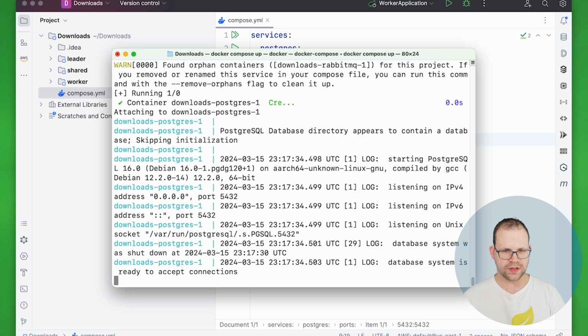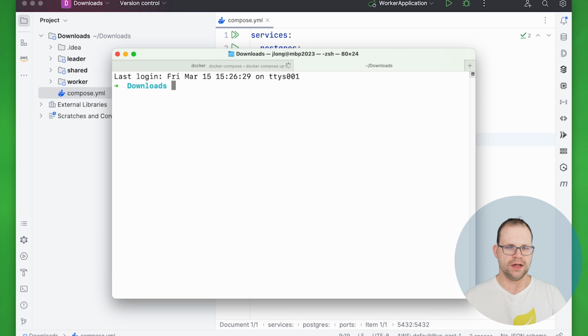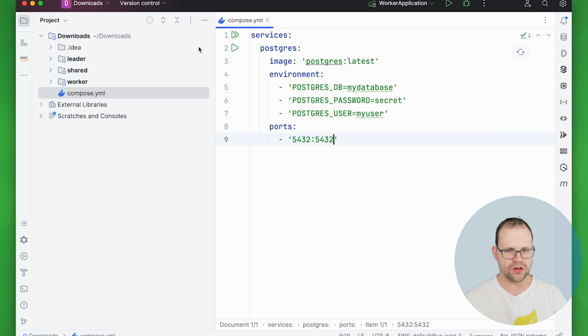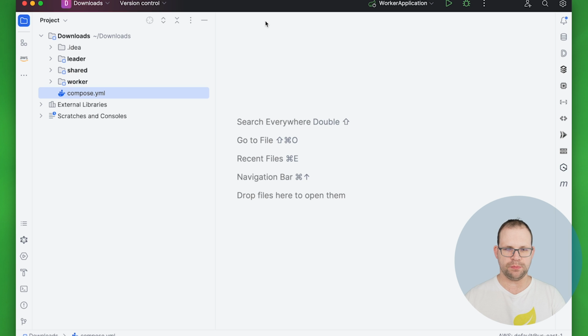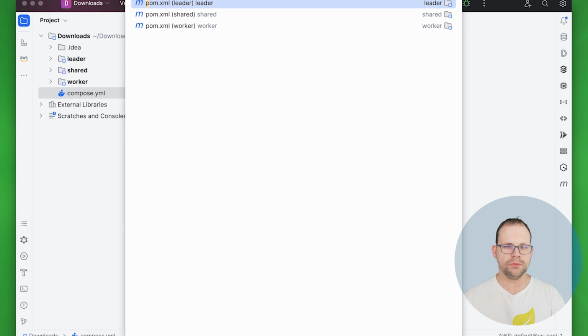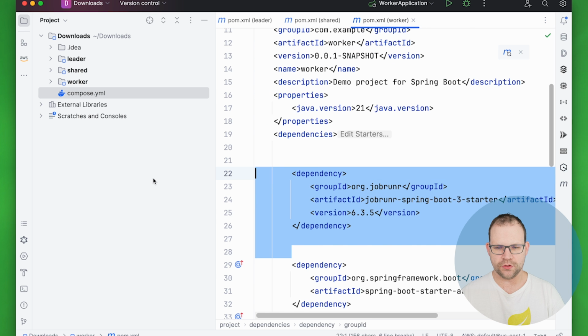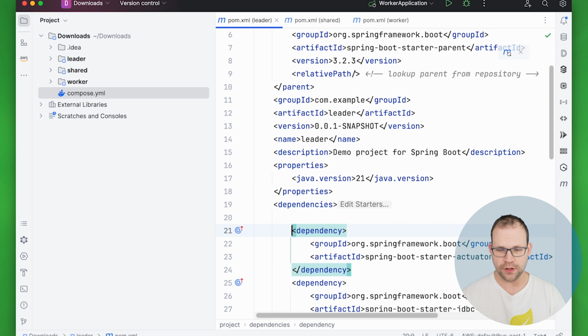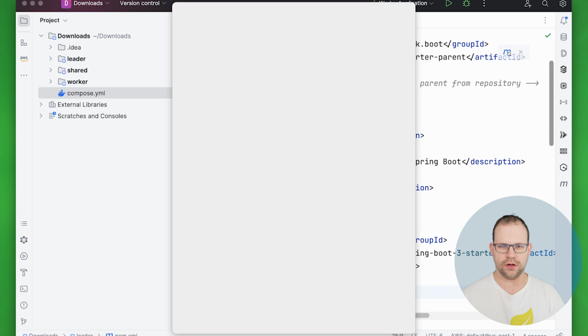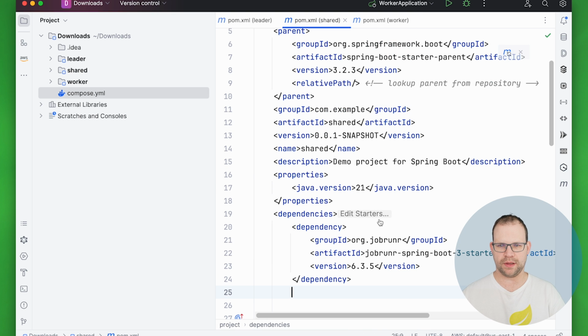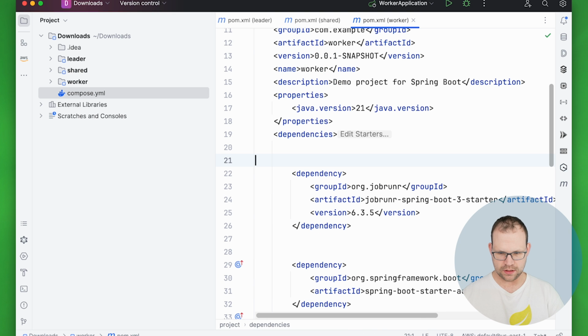Okay, looks like it's up and running. Very good. Now, we have our code. We have the application. Let's actually start integrating JobRunr in. And that's an easy enough dependency to add. We'll go to our pom.xmls for the three different projects and add it here in the dependencies. Okay, there's the dependency. Let's go ahead and copy that to the leader node here and to the shared node. Okay, so let's re-import, Command-Shift-I, and Command-Shift-I. Now that's on all three different modules.